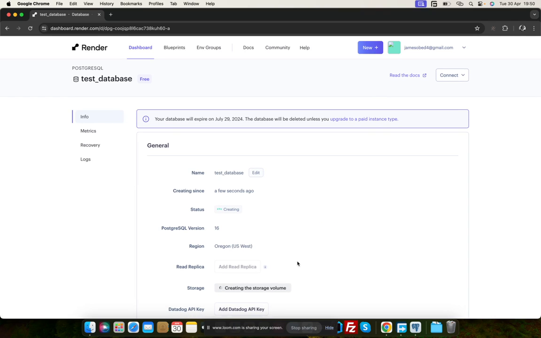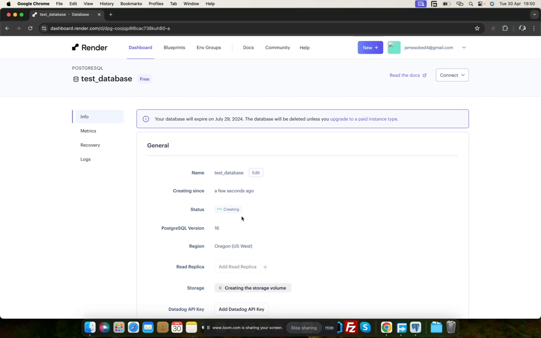So I can go ahead and close that. And so for status, this is creating the database. Let's give Render a couple of seconds to spin up our database, and we're going to test with this from the local server, and then it will also work perfectly well on your remote server, wherever you want to host your server, be it on Render.